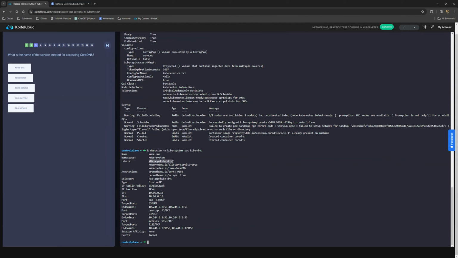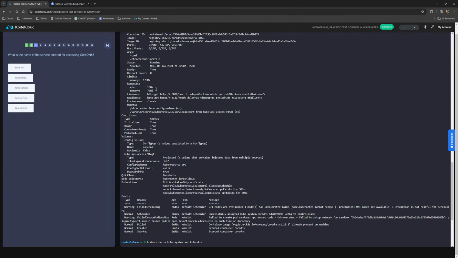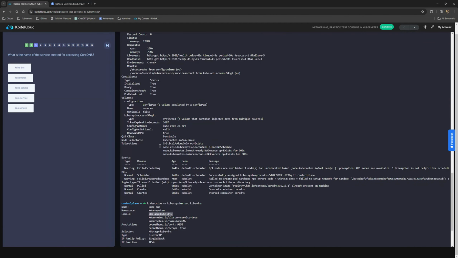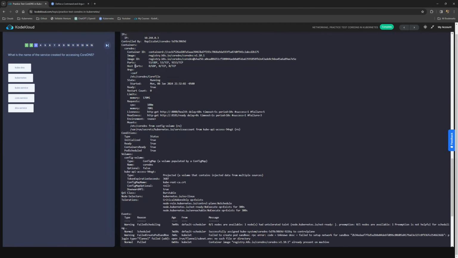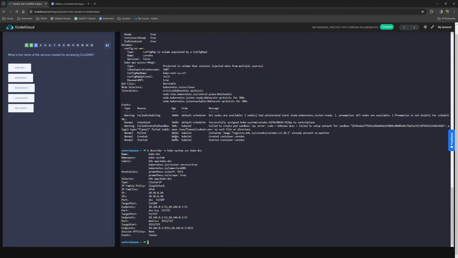And as you can see, they do match: k8s-app equals kube-dns. And right here, k8s-app equals kube-dns. That's how you can tell that they're linked together. So our answer is going to be kube-dns.